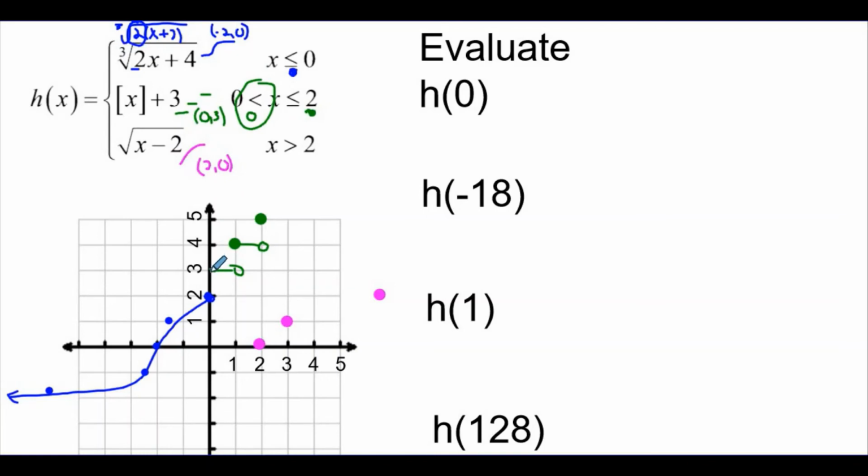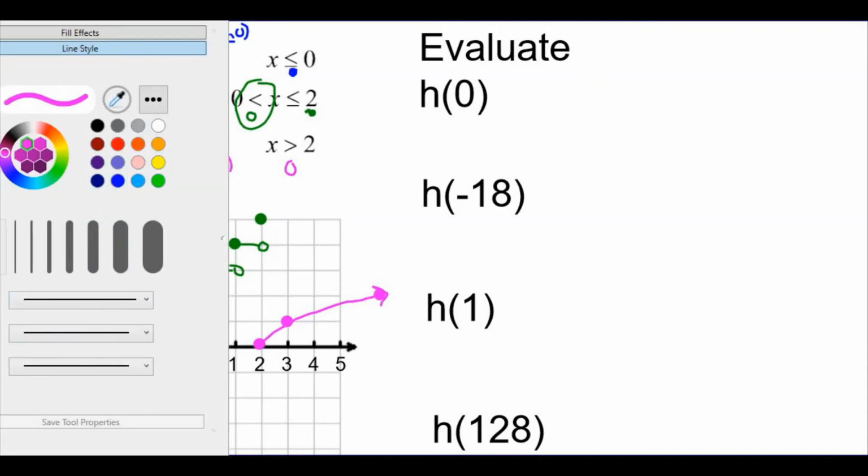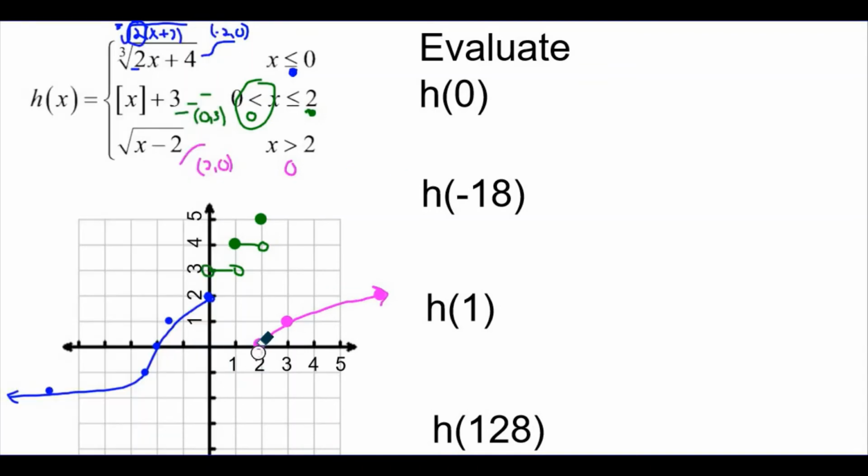That's why it helps to label all of this before you get started drawing. So then here we have an open circle for this dot, and then it goes everything larger than 2. So that one, we didn't have to change at all. And sometimes you get lucky like that, where you get a graph that is almost ready for you before you get started. All right, and so that is that piecewise function. Like I said, a little bit more advanced. You might want to pause, rewind, watch part of it again.